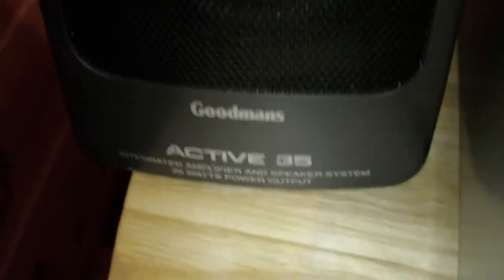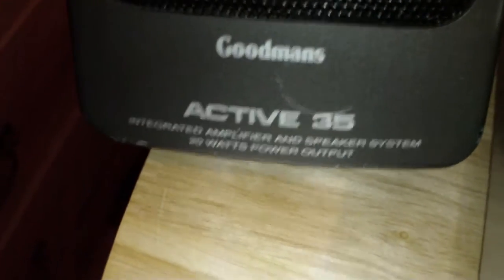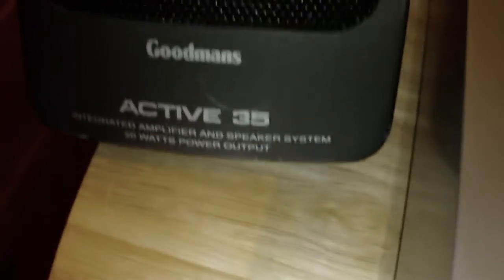They're not bad sounding. Pretty loud for some little speakers. Goodmans Active 35. 20 watts power output, integrated amplifier and speaker.